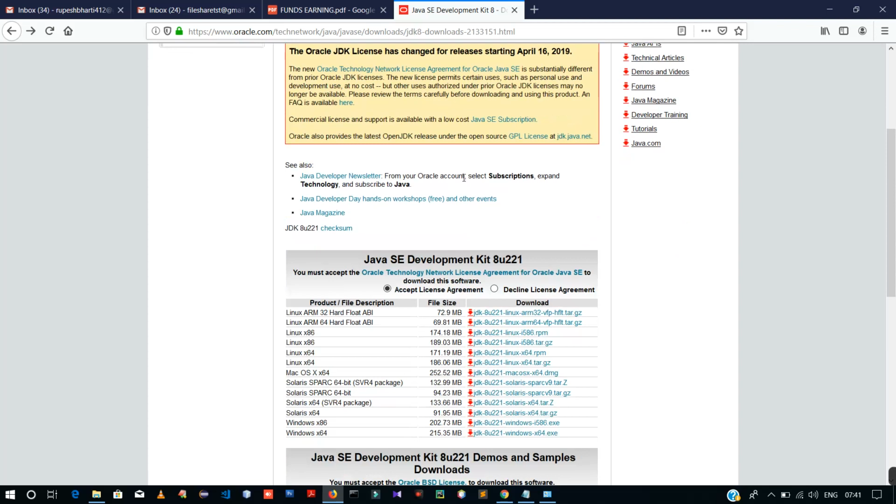After that, you have access to download this file. This is the overall process of how to download the JDK, and I already installed it, so I don't want to install it again.